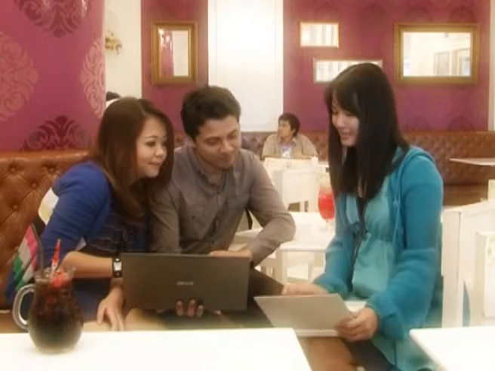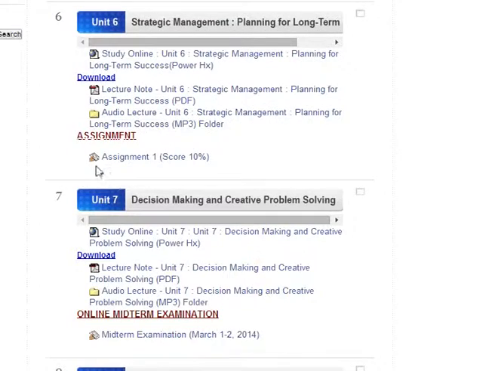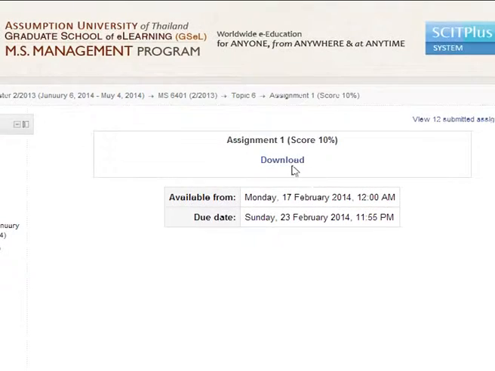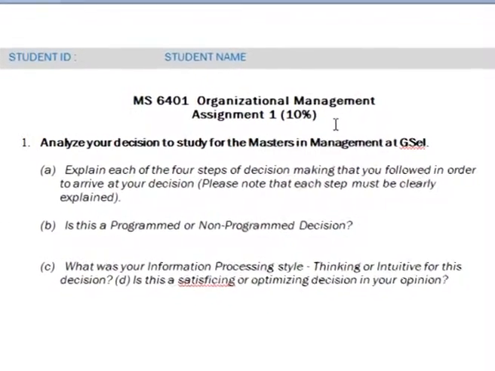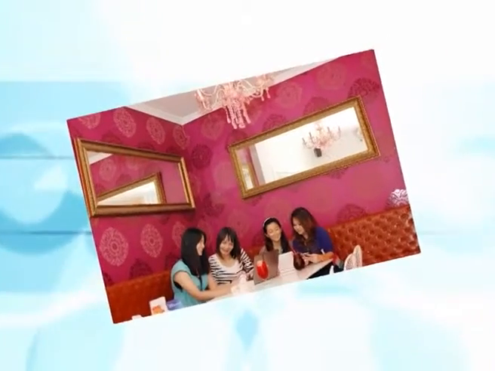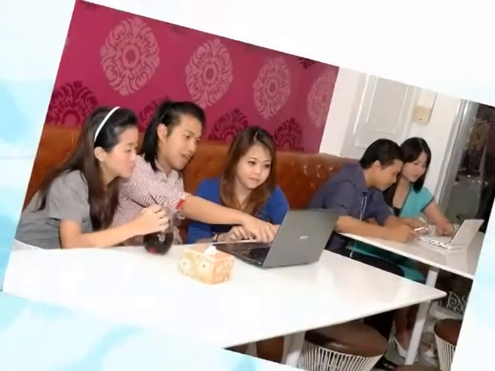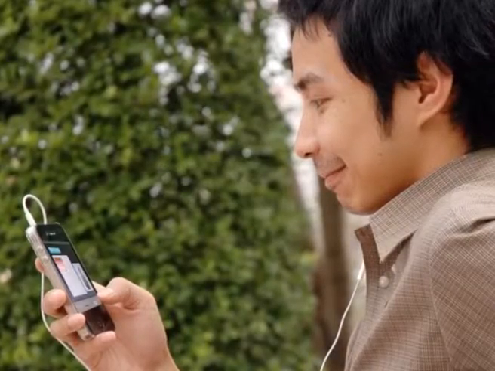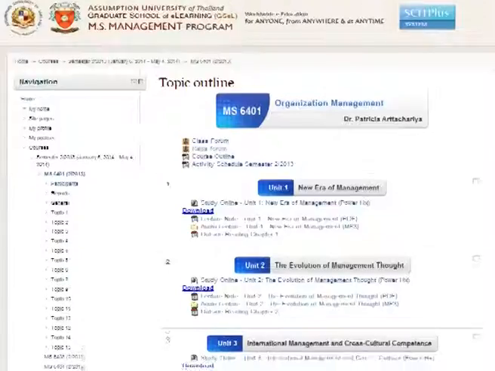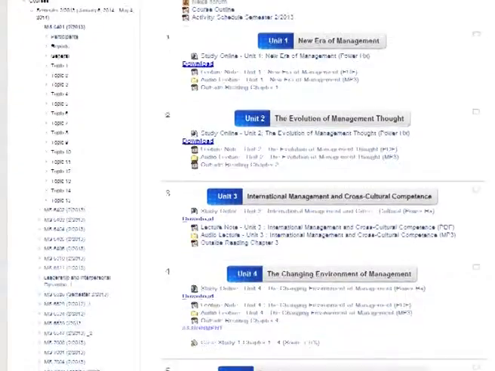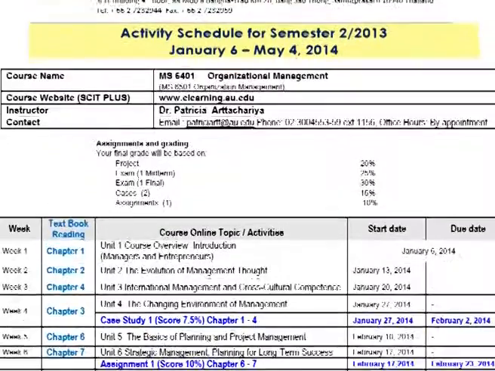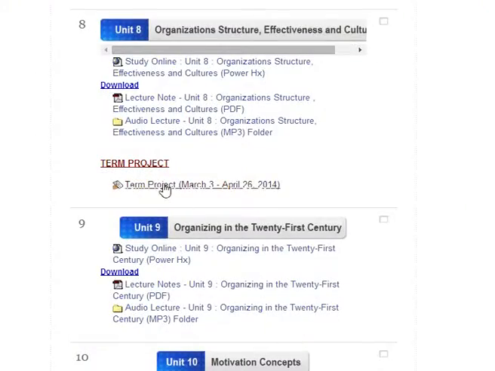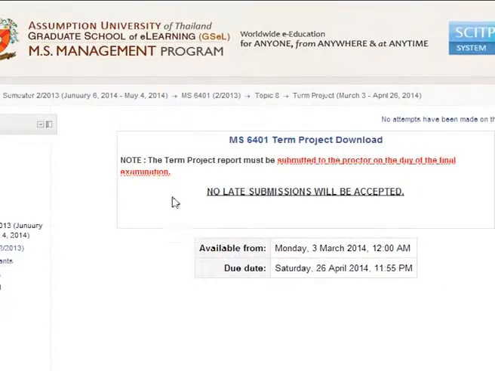In the e-learning at GSeL, similarly to the course materials, you will have access to all course activities and course assignments in advance. Thus, you can plan ahead to organize your time so that you can study and work on the activities or assignments without interrupting your other activities. All of the course activities and assignments can be in different formats, and each would require you to do different things. This is strictly depending on the course content.